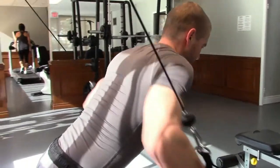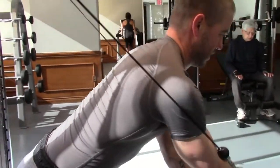I have been loading up the right side with more weight, thinking that maybe that would give a little bit more resistance to that side, work the muscle more, and spark some growth in it. But when we got talking about it, it's possible that what I'm doing is actually causing more of my other muscles to engage to make up for the extra weight on that side, and doing the opposite of what I was hoping for.